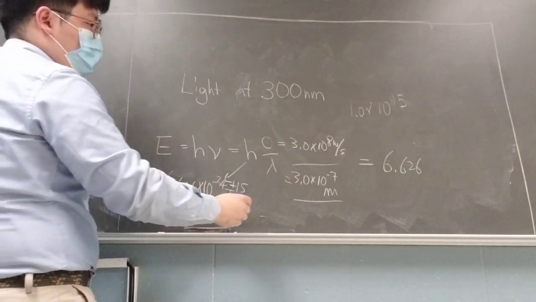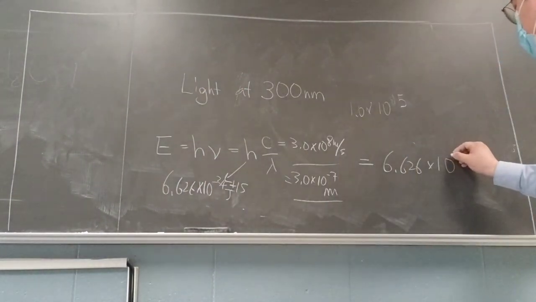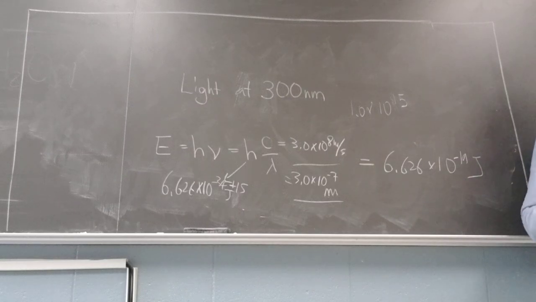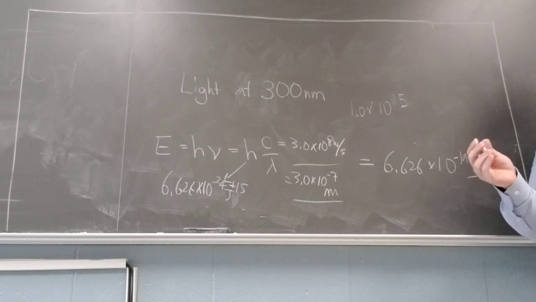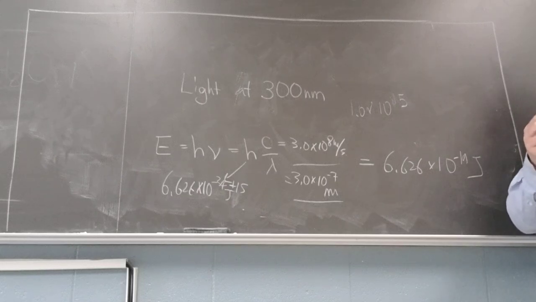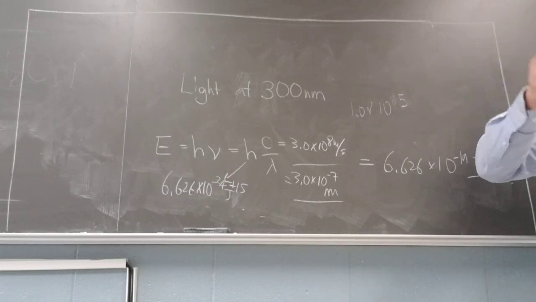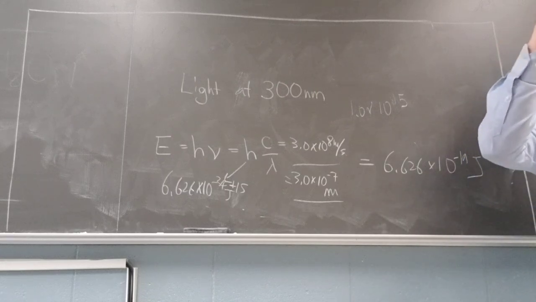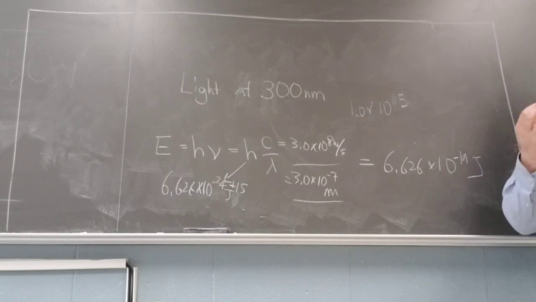Okay, so then it will be 10 to what? Negative 19 joules. Okay, I think this will be easier for you to calculate. You can actually put everything in the calculator. The thing is, you have to put the exponent on the 10, put the brackets, and divide. You may get errors in the calculator if you get just one parenthesis or one exponent wrong. That's kind of unfortunate, right?